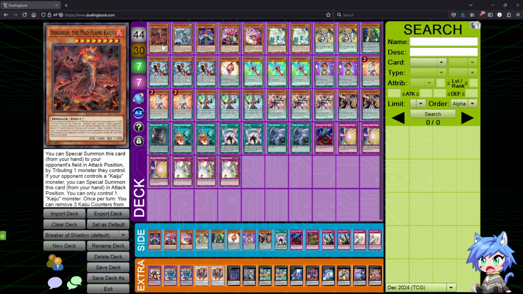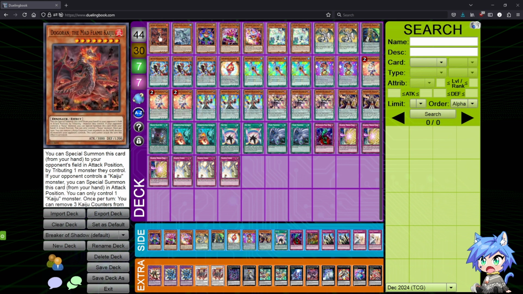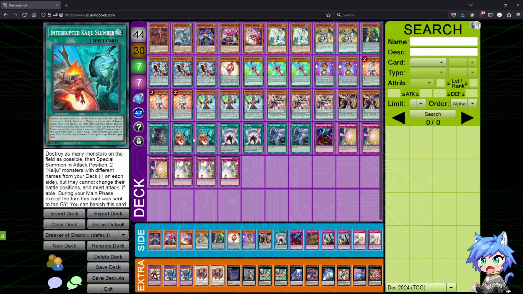So first up, we have two Kaijus. We have Dogoran and Gamma, with Gamma being the best Kaiju. The reason why we have two of them in here is because we have Interrupted Kaiju Slumber, which is a Dark Hole, but you also have to summon two Kaijus at the end of it. And which means that I cannot activate it if I don't have two Kaijus.